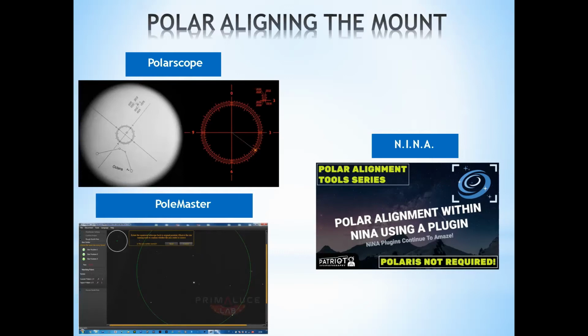But suppose you can't see Polaris because it's blocked by a building or a tree or whatever. This app will allow you to take a picture of any part of the sky, and based on where the stars are located in that picture, will know where you're pointing, and then will tell you how many degrees to move over to get to polar alignment. And that's called plate solving.